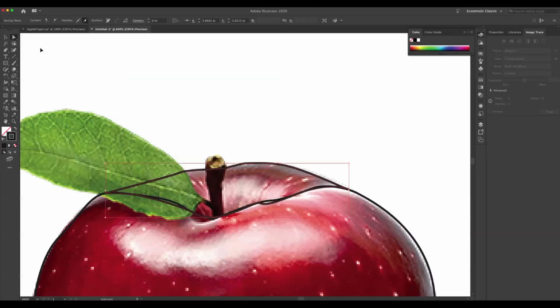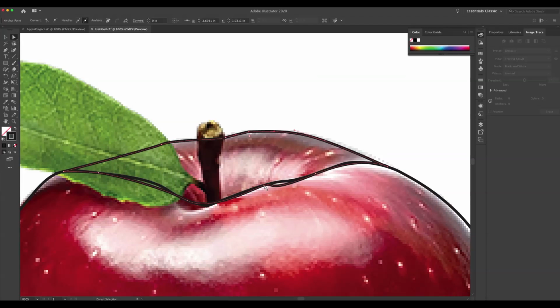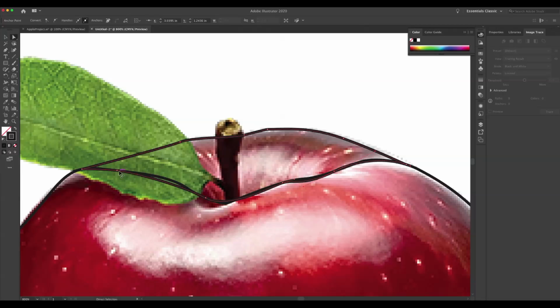So I'm just going to come in here, grab the direct selection tool, because what I want to do, it's not a huge deal, but let's take a look at this and say, okay, I want to fix that piece right there and bring this up a little bit like that. I've got a problem right here, so I'm going to grab that like so, bring that up, and we got a little more here we could fix. Grab that handle. Just mess with it a little bit until you get it where you like it. Gotta make sure you grab those handles just right. There.